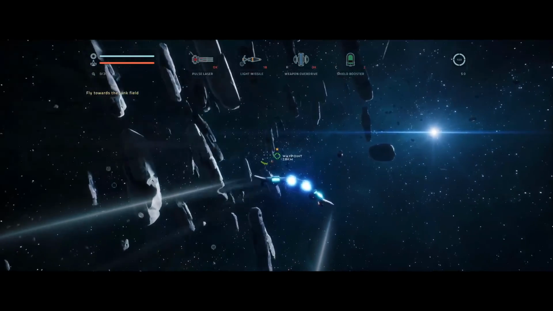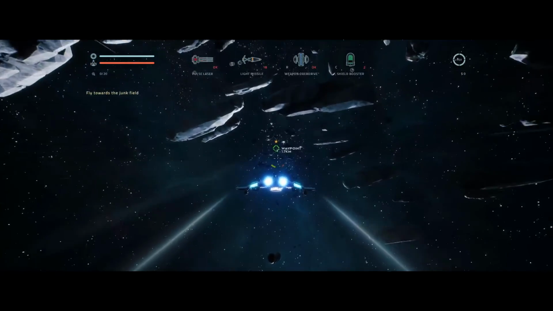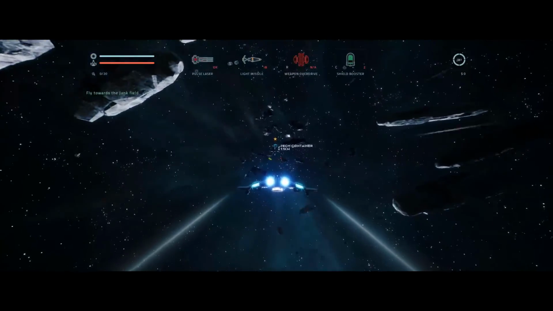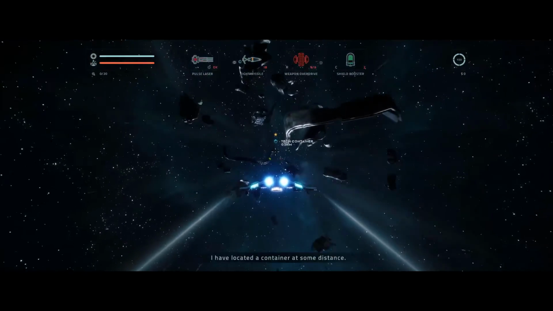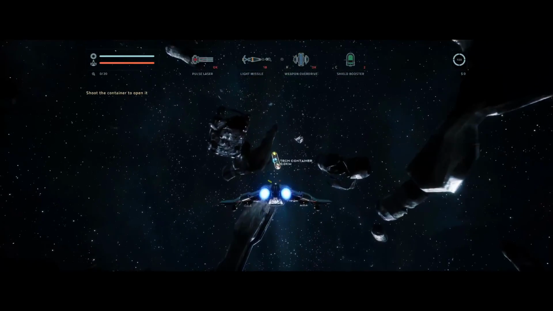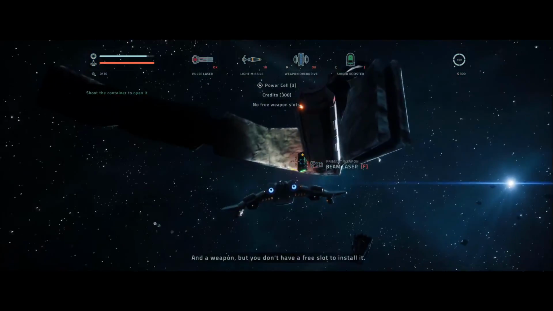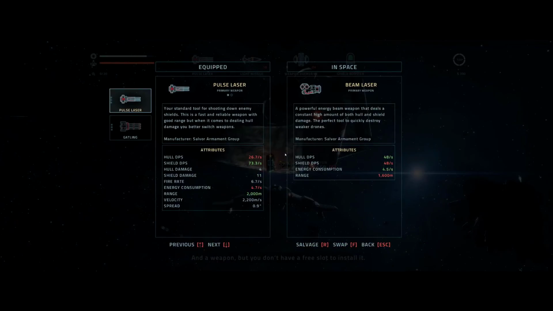So as I was saying, what I like about this game is it's got strafe in both the left, right, and the vertical axes, and I have located a container at some distance. Do I run into that too? Ah, resources. Okay, I'm supposed to shoot it. But you don't have a free slot to install it. So swap with F.